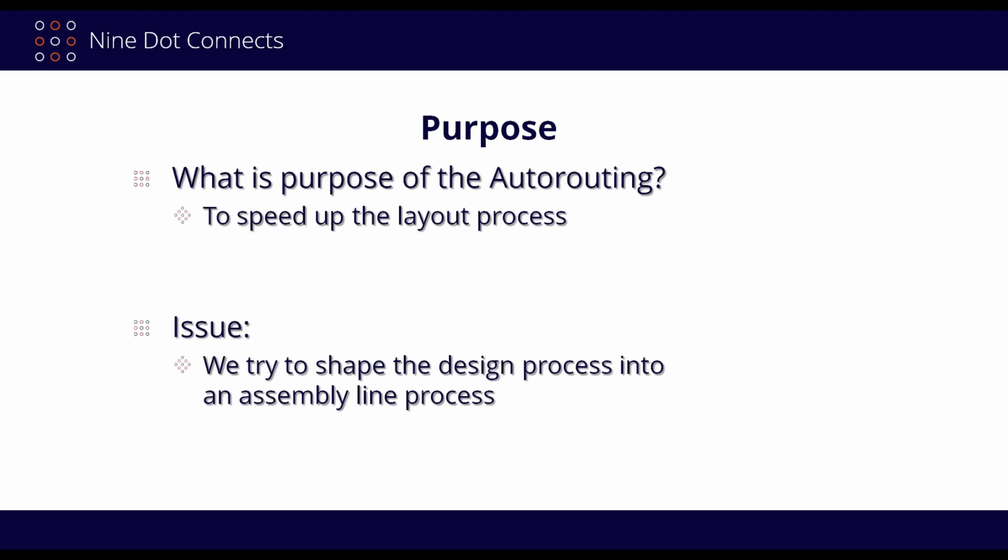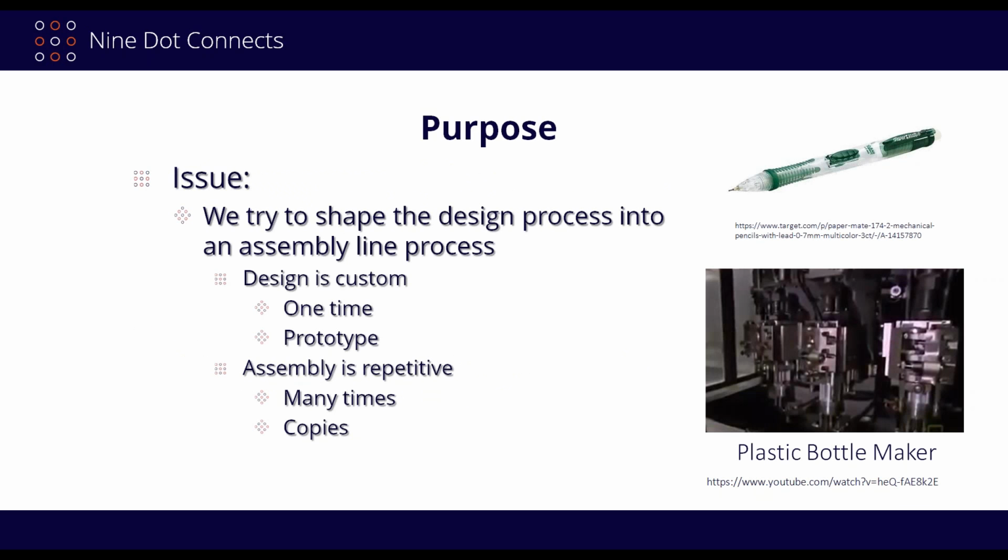But understand that this particular machine is dedicated for that particular function. It does nothing else but make bottles. And if you want to make some other plastic good, then you would have to completely retool that machine to do that. And so that's what we have to remind ourselves of when we look at these things, that the assembly process is a repetitive science. It's a repetitive process. It really is a science, whereas we're in design, and the whole idea of design is an art. So there's really the difference between the two of them there.